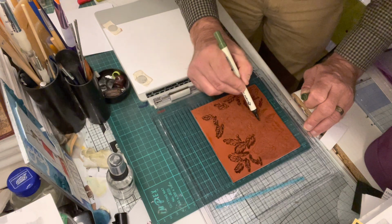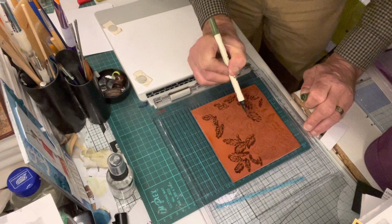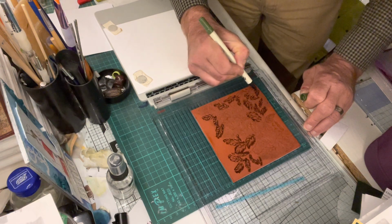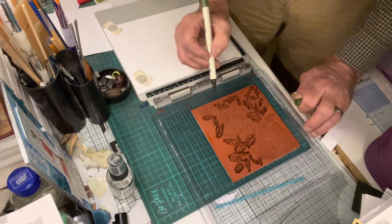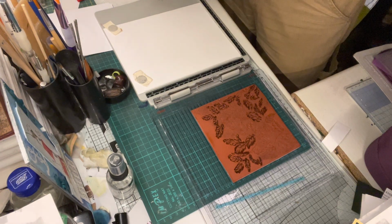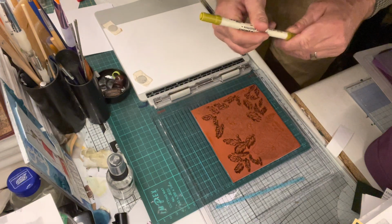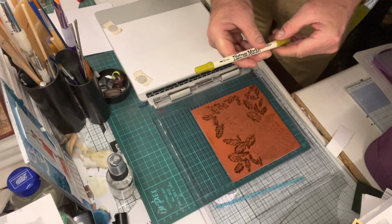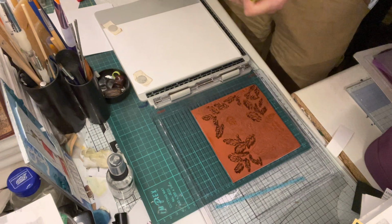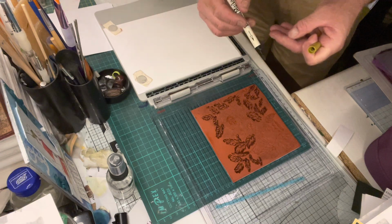I'm just concentrating on the veins of my holly leaves and going around the edge. And don't worry about the ink drying, because we will be sorting that out. I'm just going to lay down another colour on the brush marker to give you an idea. This is Shabby Shutters, and the one I've used first was Forest Moss, which is slightly darker.